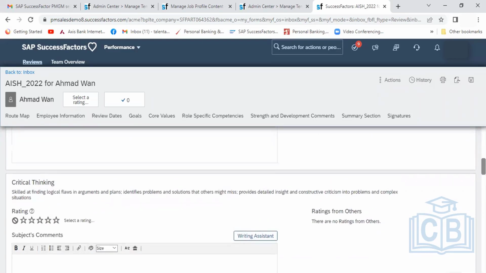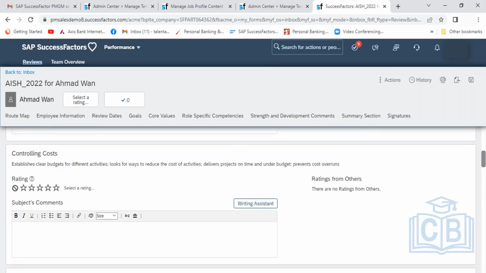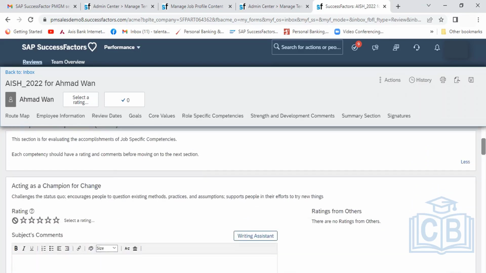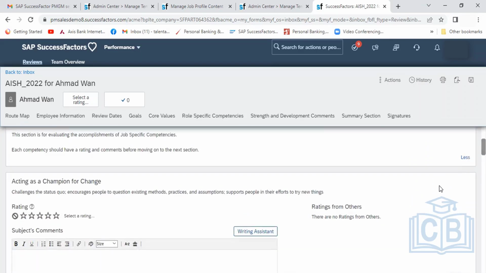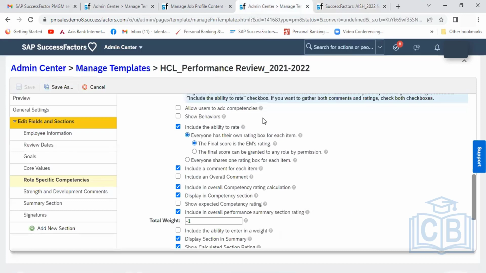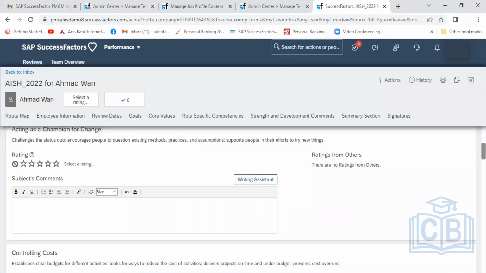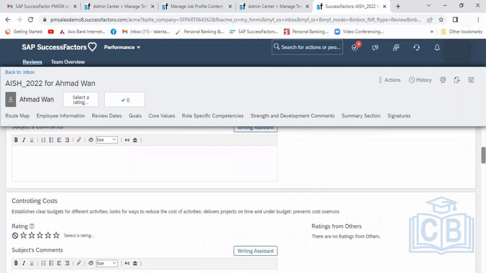Okay. And here in the employee section, the add button is not there. That is the only thing which I told you. If you specify here, then the add button will come in this section. But if you don't want the add button, and when the form is launched these job specific competencies should automatically come, it works with the help of job families and job roles.